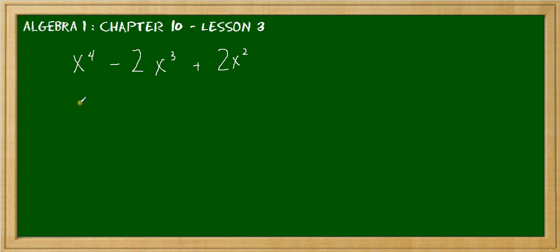So what do we have here? Now let's take a look. I like to go to the smallest power because at that point I know that I have an x squared here. That's going to be the greatest factor that I can pull out of x in this side. So looking at this, I know I have an x squared here times x. I have negative 2 times x squared times x. That'll give me x to the third.